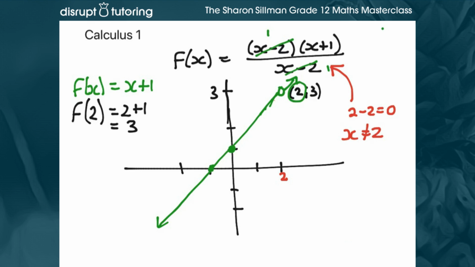So if we look coming in from the left-hand side, and notice we're looking at x numbers, so I'm going to draw it like this coming in from the left-hand side instead of going up the line like that. So as the x number approaches 2, so maybe first it's -1, so that would be this point here, and then as I'm going along this line, I get to where x is 0, and as I keep going along the line, I get to the point where x is 1. And then as I'm approaching it, what y number is being approached at the same time? The y number being approached must be 3.